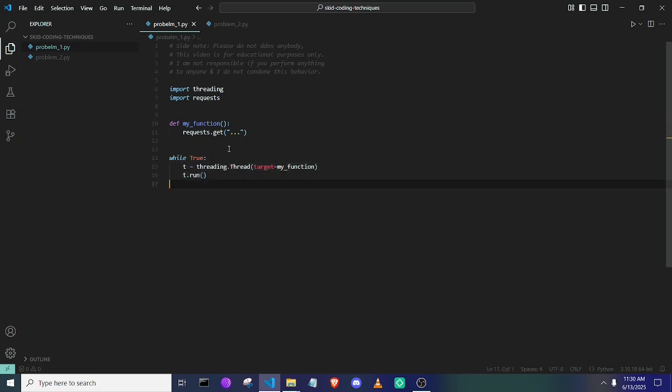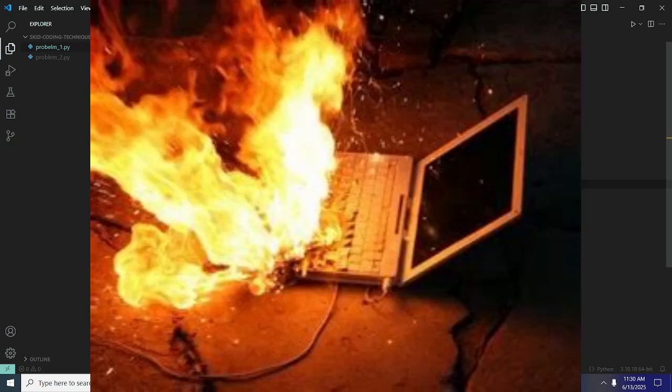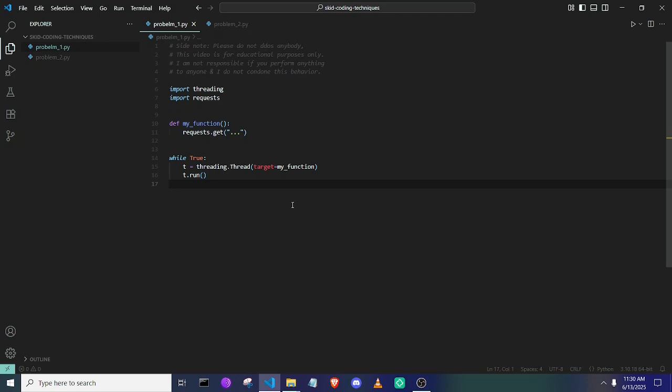First of all, we're using a while true loop, and second of all, anytime I see a loop that is going to set up a thread and run it, you're going to kill and murder your computer's resources. There are caps invented for a reason, and I think it's just BS for you to write code like this.